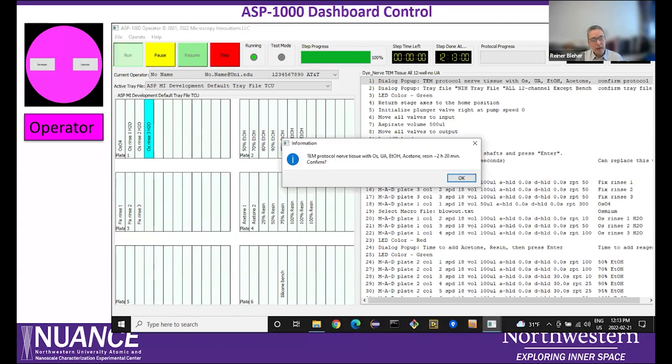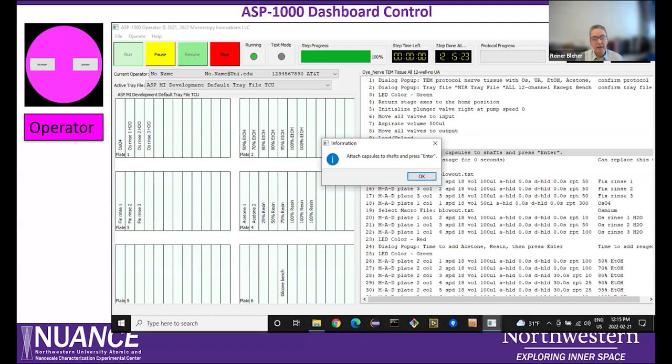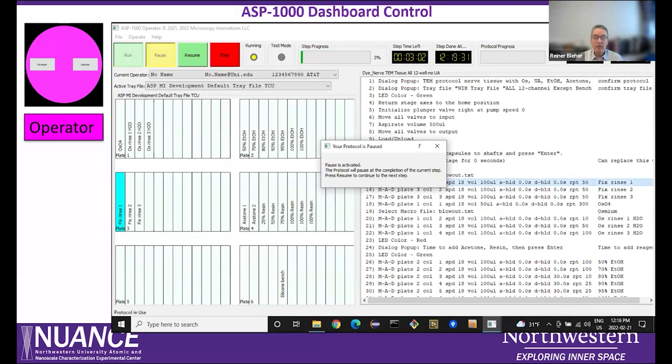There are also some dialog boxes or interactive boxes. So first the software wants to confirm that the correct protocol is loaded. If that is the case, it will proceed initializing the valves and the pump. And then it will ask to attach the samples to the pipette head. And once that has been done, the user has to press enter, and then the protocol can start.